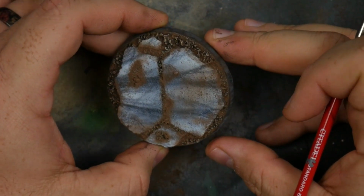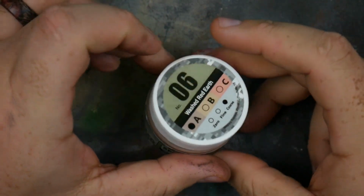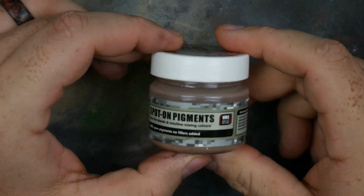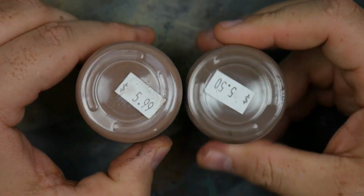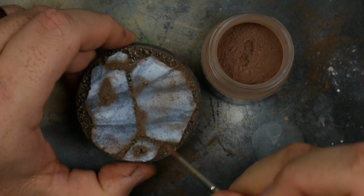There it is with the first color. I like to layer different colors. So to give it a little depth, I'm going to move on to this washed red earth. And it's a little bit of a richer color. It's kind of more of the mocha color I was just talking about versus that dark chocolate. I'm going to be more selective with this, okay?